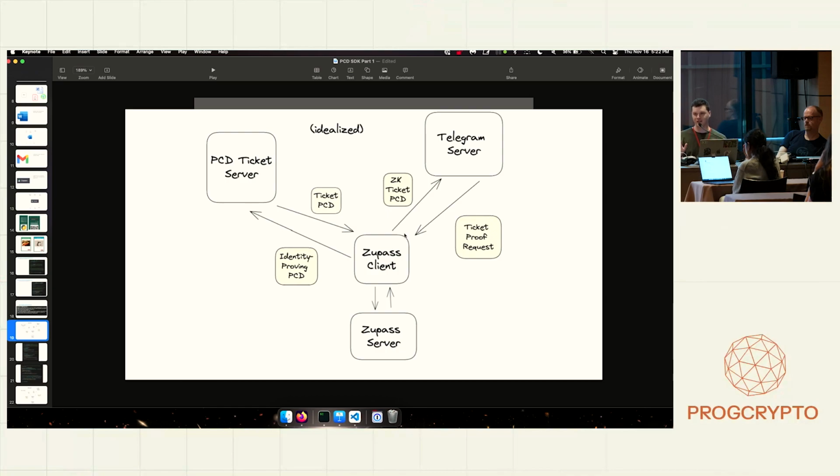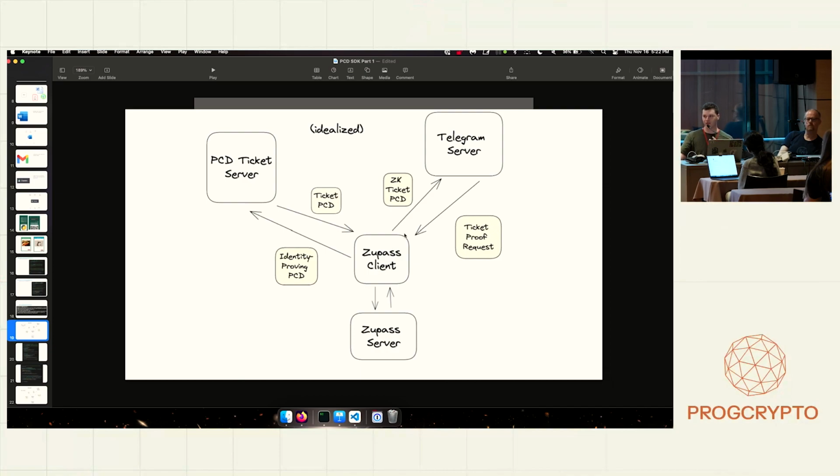So that's not us. That's this other application called Pretix. Where we come in is we sync all of the tickets that have been purchased by you guys to our backend. And when you sign in, we give you a PCD corresponding to the ticket that you purchased. And we don't give it to you just as you have a ticket. We give you an EdDSA ticket PCD, i.e. our server has a private key that we use to sign this ticket information before sending it over to you.